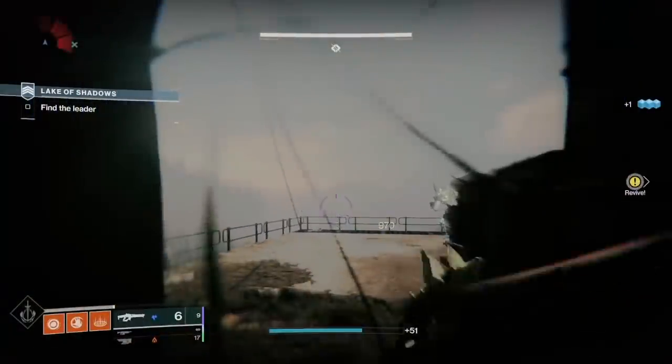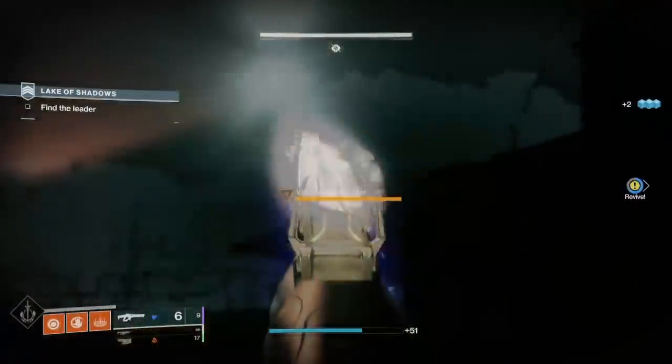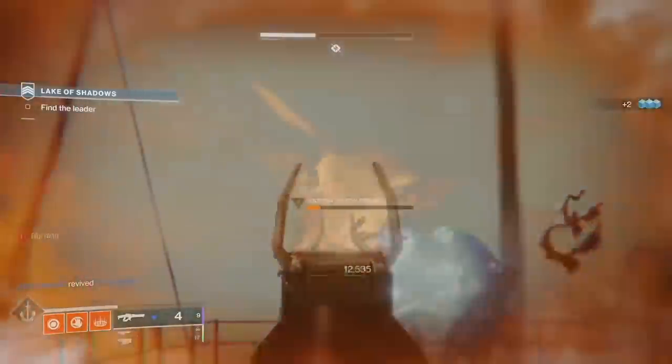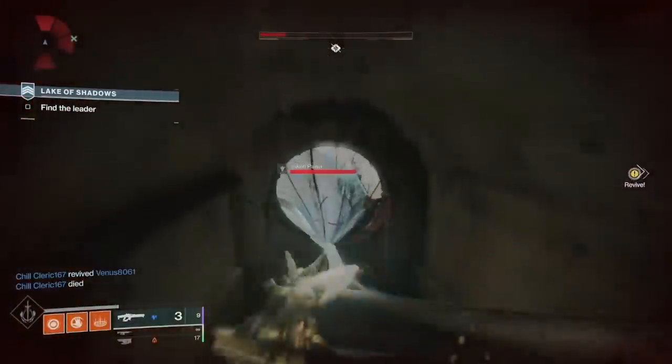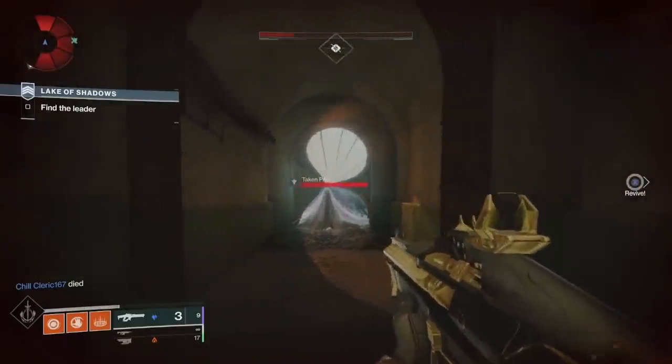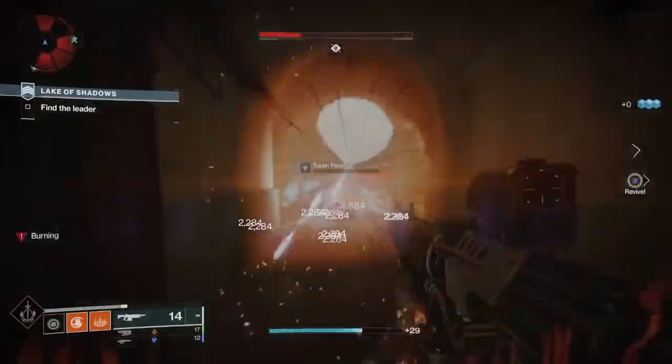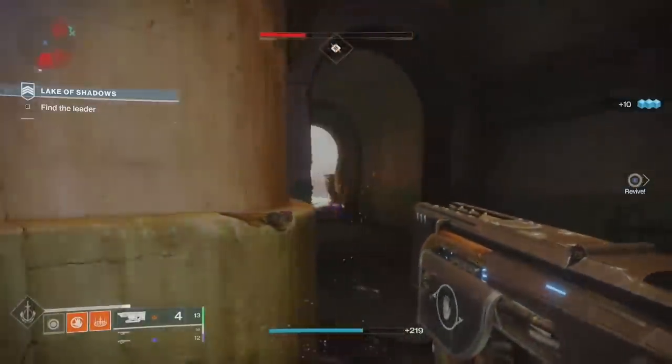If you do it this way, you can actually run, as you can see, back around to the tunnel that you would normally enter. The mini boss will still be there, and you can actually shoot him through that invisible wall. Once he's dead, you can progress through the rest of the strike. The rest of the enemies will spawn in.